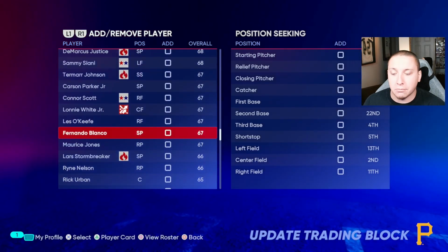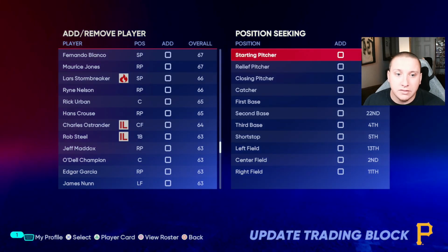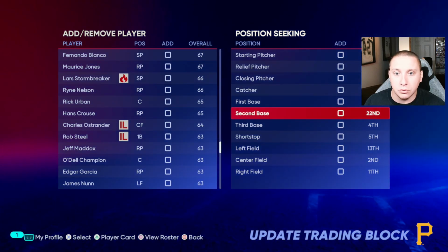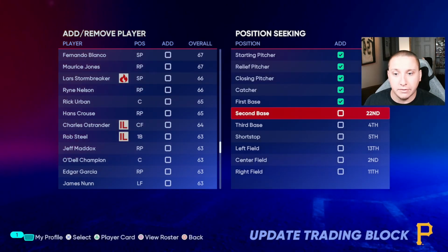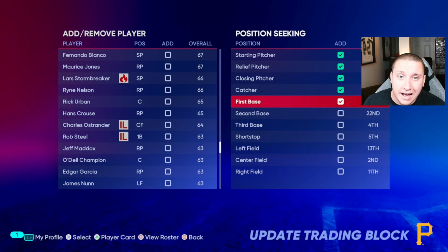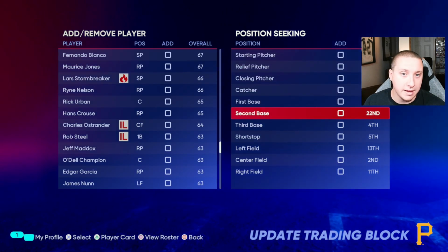Fill out this trade block, get that information done, and then also select which positions you're potentially seeking. So I'm going to go in, select a couple of positions that I'm looking to go after. Maybe I'm looking for a starting pitcher. Maybe I'm looking for every position, and I want to hear out offers for all the different positions. Unfortunately, you can only select 5 at a time, so be wise with which 5 positions you pick.